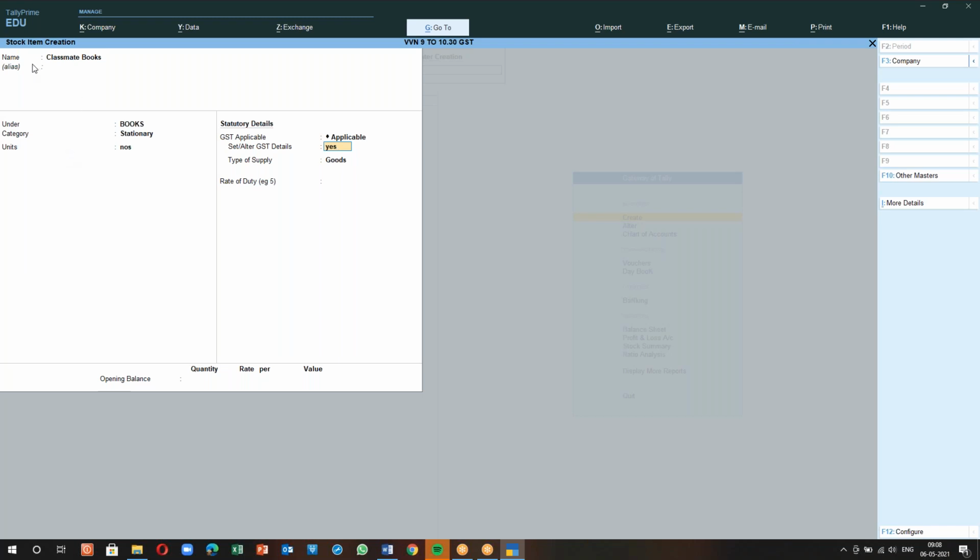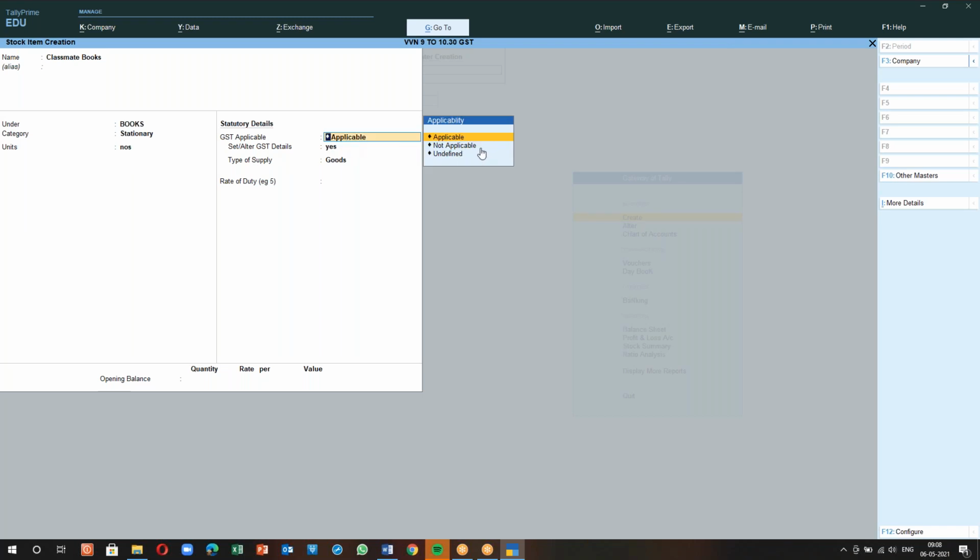So first we enter the stock item name, that's the Classmate notebook. Under is the stock group, that is books. Category is stationery. Units will be numbers, NOS. You can also put it as sets, whatever is applicable. Next, GST, yes, it is applicable.